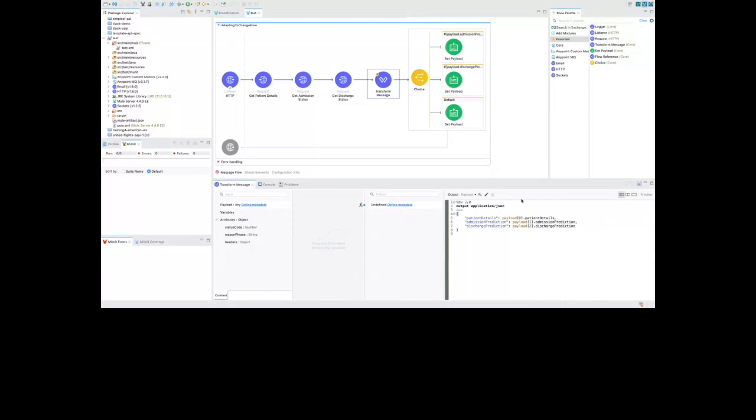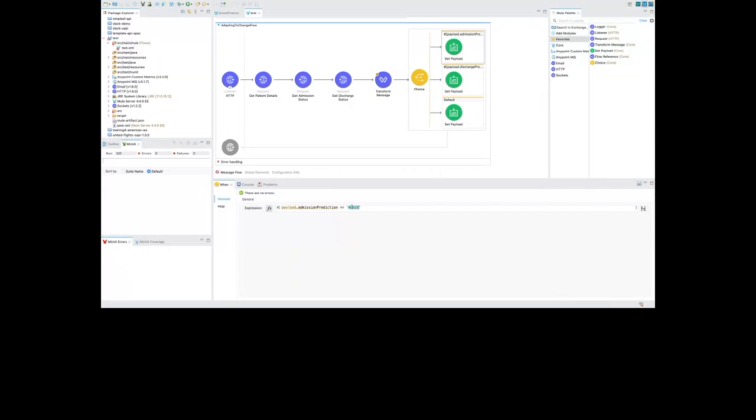And if there is a value in any of these parameters, like patient details, admission prediction or discharge prediction, I have a choice to find out if the patient admission is admit, then I'm setting a payload like admitted, and this will be a response to the system of records that the healthcare organization is using, and all the members in that have access to.